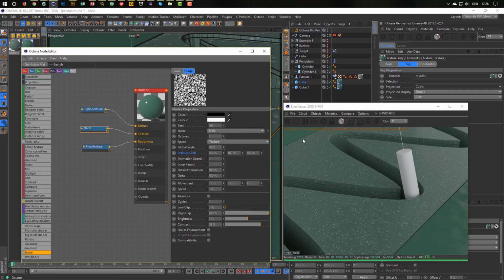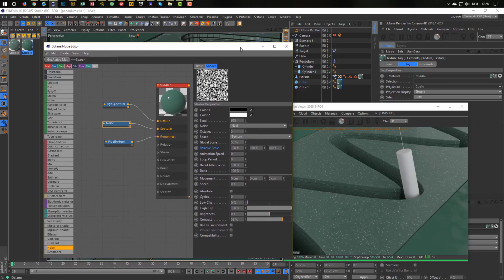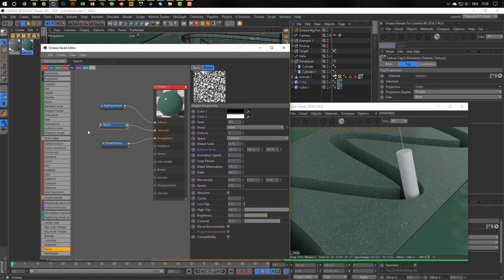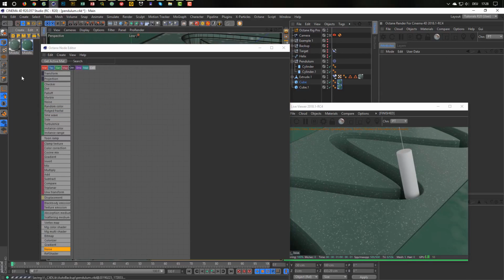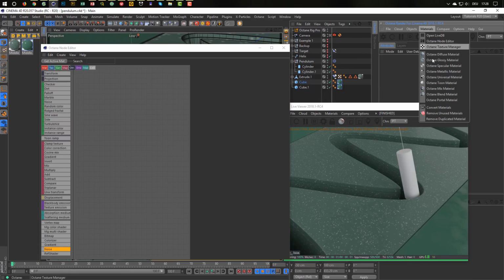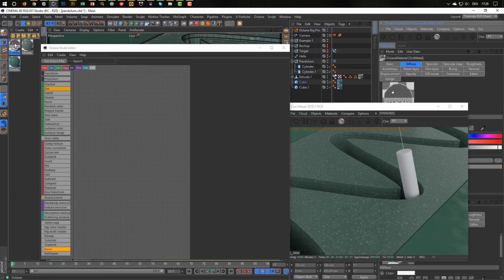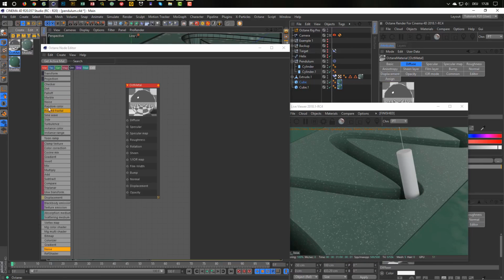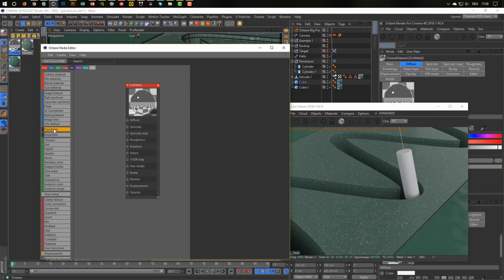Okay, yeah, this is nice. And now a simple metal material, and we are done. Metal material is quite easy. Materials, metallic material, a little roughness, float, roughness.